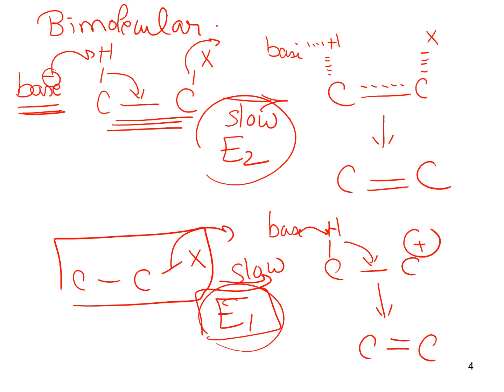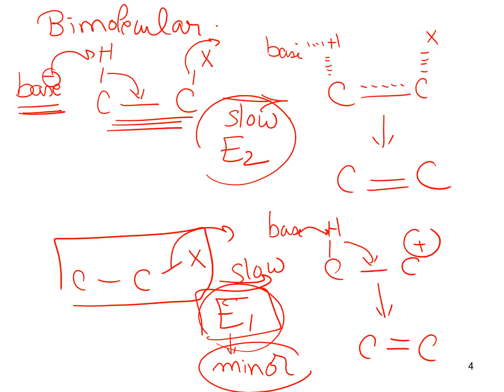Why are we studying the E1 mechanism? We are studying the E1 mechanism because it's the reason for some minor products that we get when we are performing our regular reactions. Okay? However, in the exam, when you are asked to decide on the mechanism, never think of the E1 in this course. We have not discussed the cases when E1 takes place. So just think of the SN1, the SN2, and the E2 mechanism.